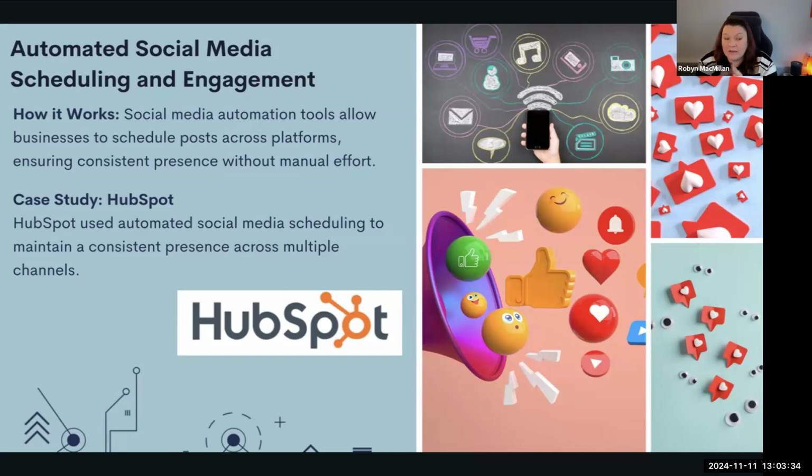The consistency provided by automation helped increase their social media reach by 20% last year. That's pretty good. And website traffic by 50%, even better. Proving that automated scheduling can enhance brand visibility and engage with a larger audience.